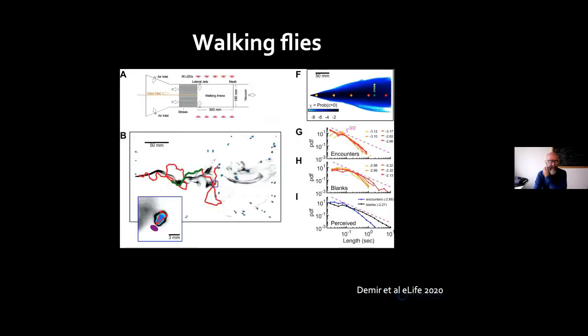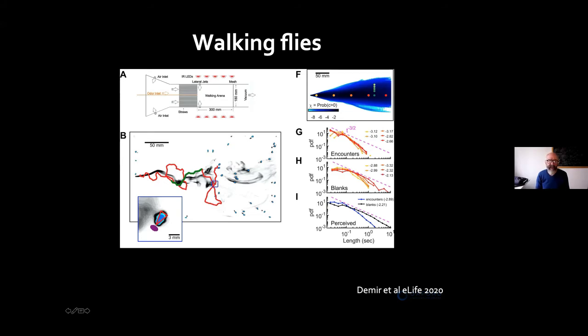To finish up this first part, I would just quickly move to another kind of experiment, which is trying to bridge the gap between what was possible to do with moths in a wind tunnel and what we would hope for in a different setting. This is an experiment in which there are walking flies. These flies don't fly, but just walk in this arena. Odor is coming from the left. There is a jet, and there is a perturbation system here of lateral jets, which tries to mimic as much as possible the statistics of encounters that an insect would perceive at a much larger distance from the source than the one that is present here. So it's a way of generating a synthetic odor signal which mimics more the one in natural conditions.